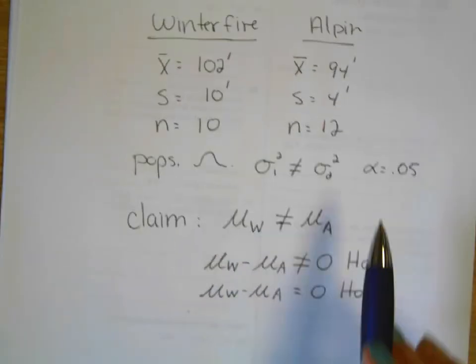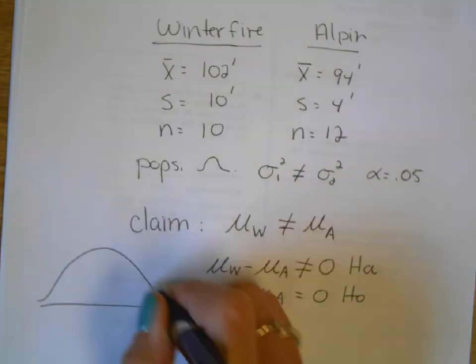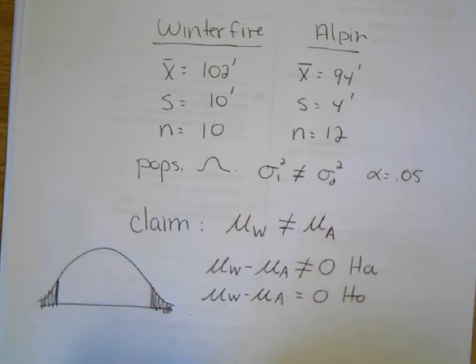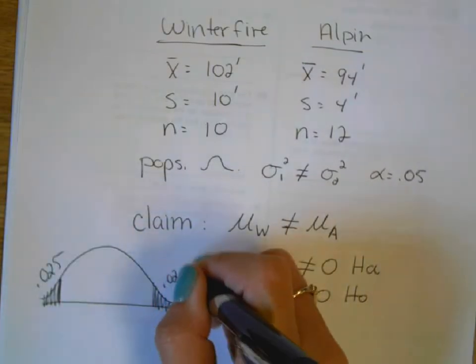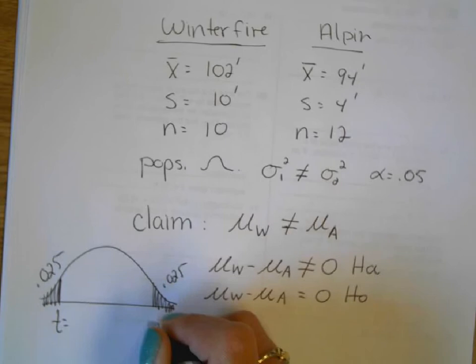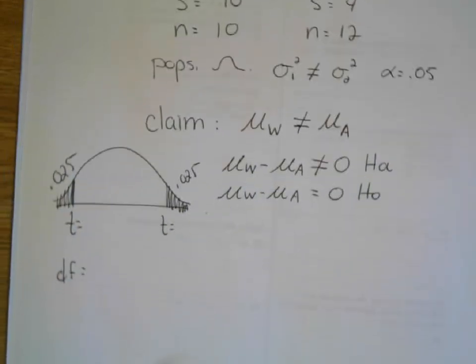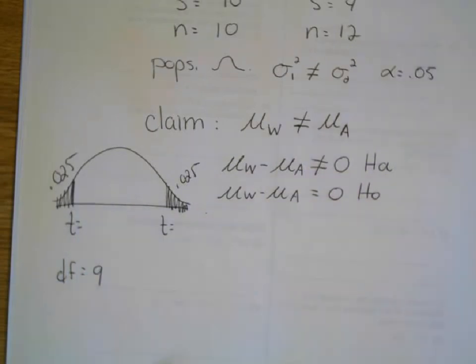So we've got small samples, not pooled, still t-scores. Two-tailed test because of the not equal. 0.025. We need our DF to look these up. How do we get DF on not pooled data? Like a normal person. Whichever one's the smallest. Smallest sample size minus 1, pick the smallest. So 9. So 9 would be our DF. 0.05.